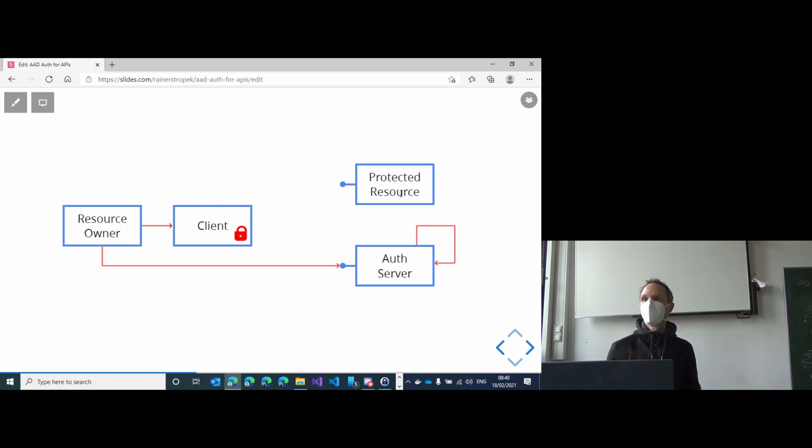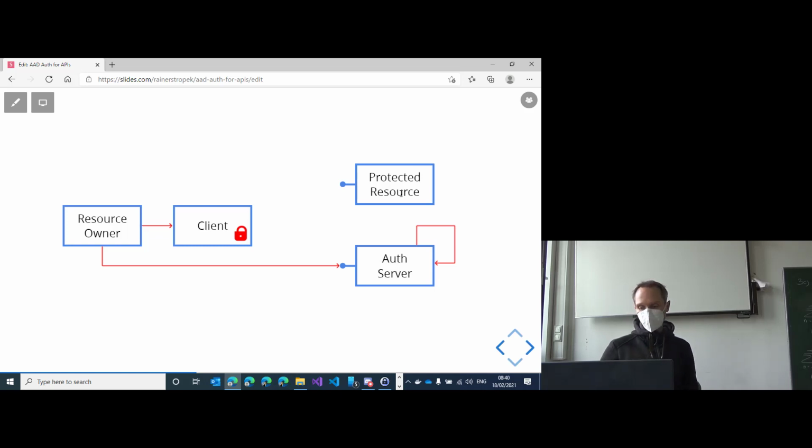Then the resource owner takes this token, and by redirecting in the browser, it gives the token to the client. And now we are in your Angular app. Your Angular app has never seen the user's fingerprint. Your Angular app has never seen a username or password. Nothing like that. All it gets is a token.